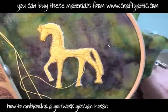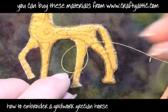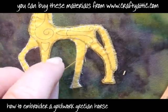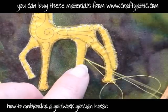I'm attaching it very firmly down onto the fabric, catching a couple of coils, and then couching it exactly the same way as I did with the shiny gold around the rest of the horse. I'm going to finish off these two legs in the dull gold.